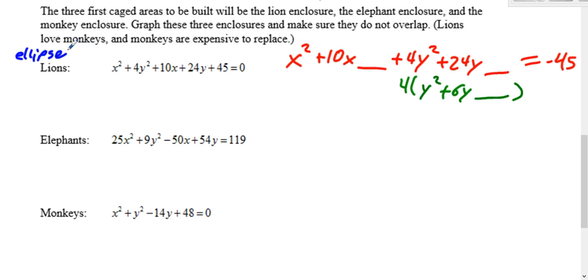Now we need to complete the square, fill in those blanks. So half of the middle term, so half of 10 is 5, squared is 25, add 25. If you do it to the left, you do it to the right. Then in here for our parentheses, half of 6 is 3, 3 squared is 9, so we're adding 9 in there. A 9 inside with a 4 outside, that's 4 times 9, so we're really adding 36. I'm going to multiply those together and add it to the other side.